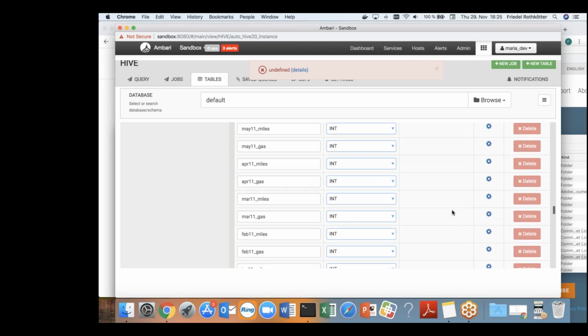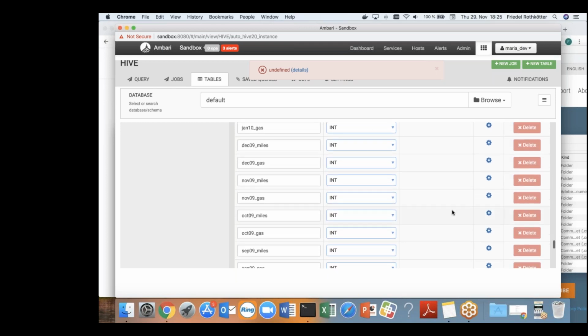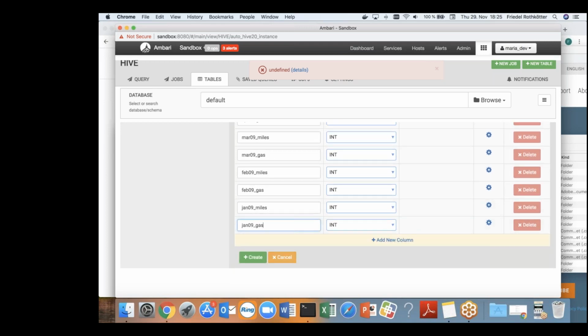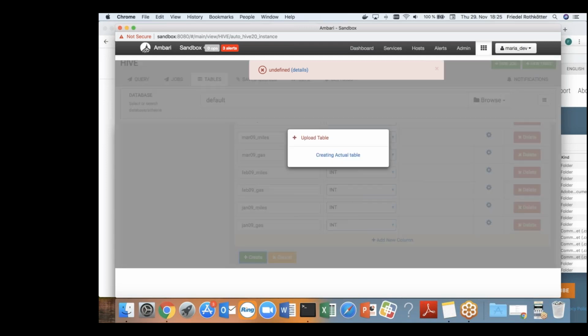Maybe you can share a few words on the use case that we're going to be working with in this sandbox environment. Because for me personally, it's always helpful to have an idea of what data we're working with and what I'm supposed to do with that data. Can you maybe shed some light on that?